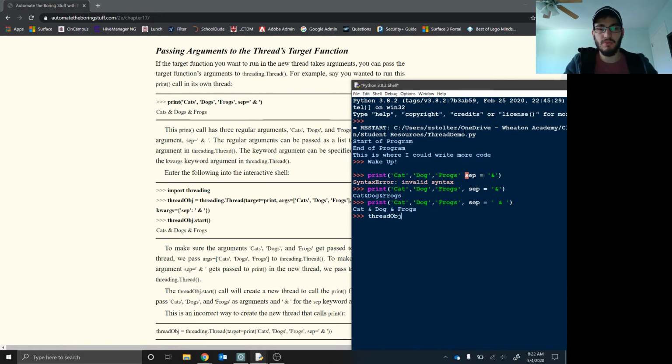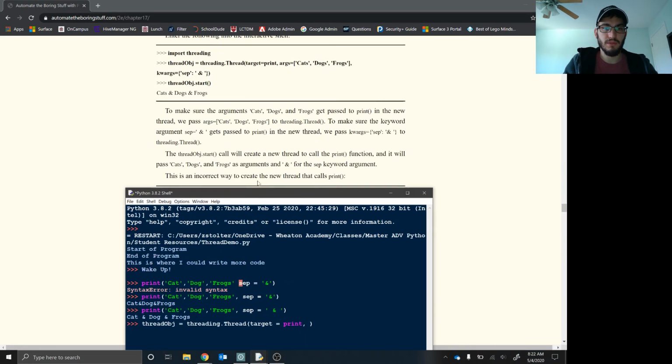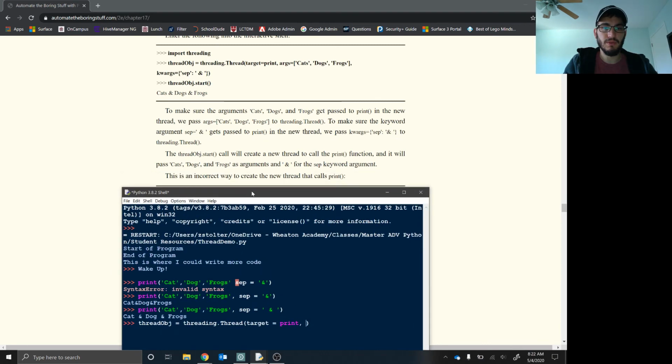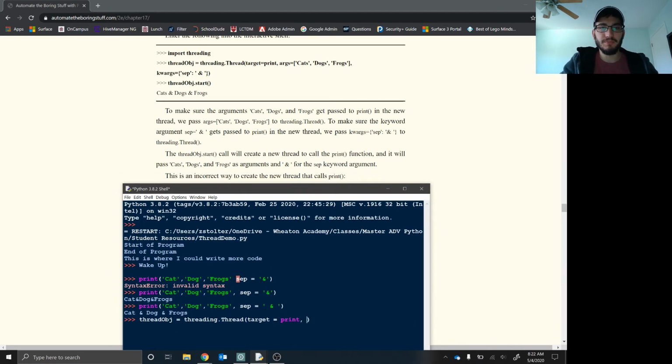So we're going to do thread obj equals threading.Thread. Again, we have target equals print. That's all we're going to do. I'm going to slide this over here, scroll this up a bit so you guys can read that. Print, and then we have args equals, this is a list, and we have 3 things. So now we're going to do cats, dogs, frogs.